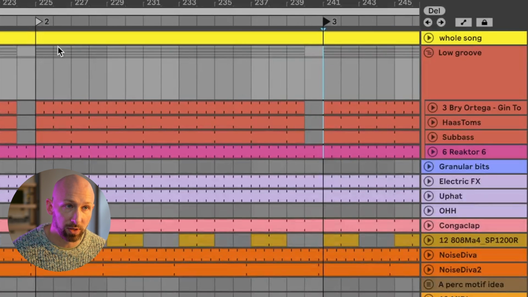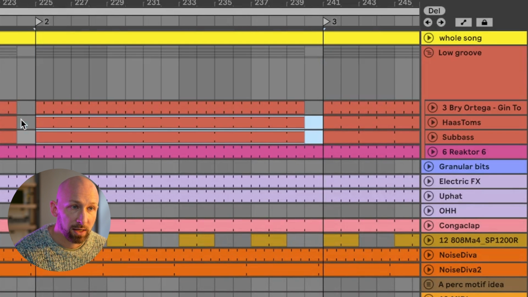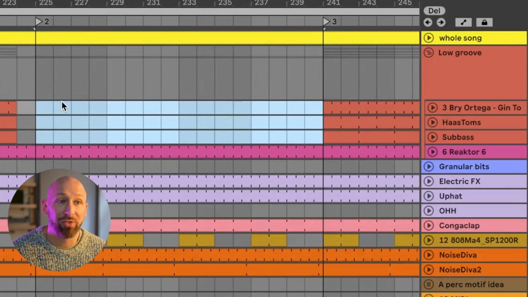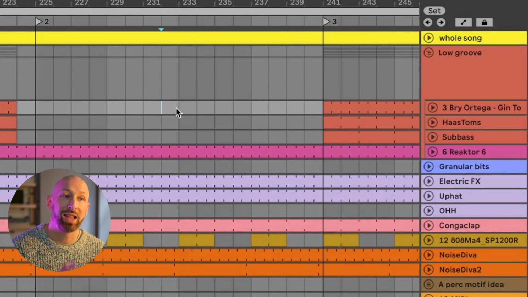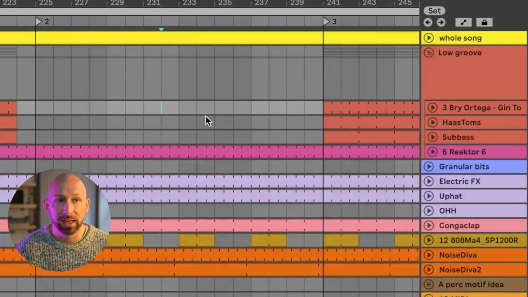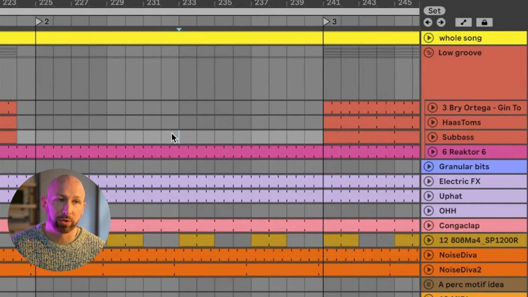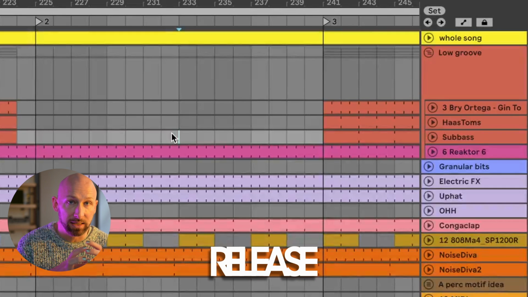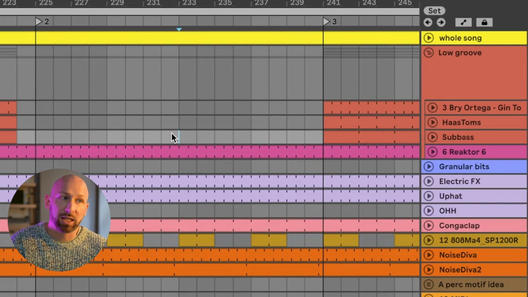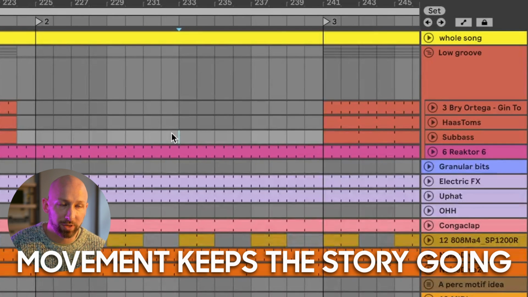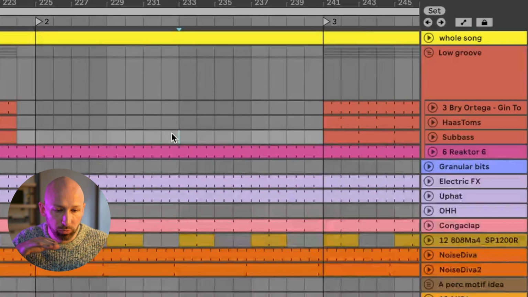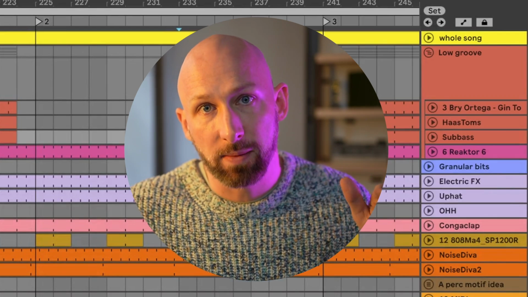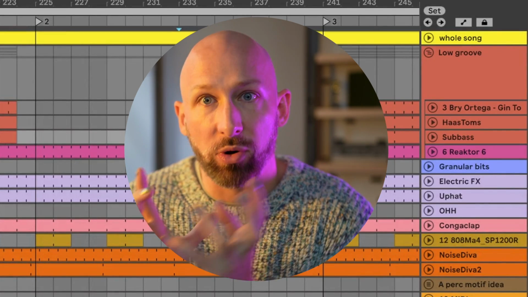And so what you're going to do in the second iteration of this loop is you're going to remove everything that is low-end rhythm and maybe your bass, right? So the idea is that what we're creating here is a little microscopic world of tension and release. Because in music, the thing that keeps the story propulsing forward is tension and release. And so that's what we're trying to create. We've created a very stable loop in terms of energy level. It's always the same. How can I now build up tension and release that tension?